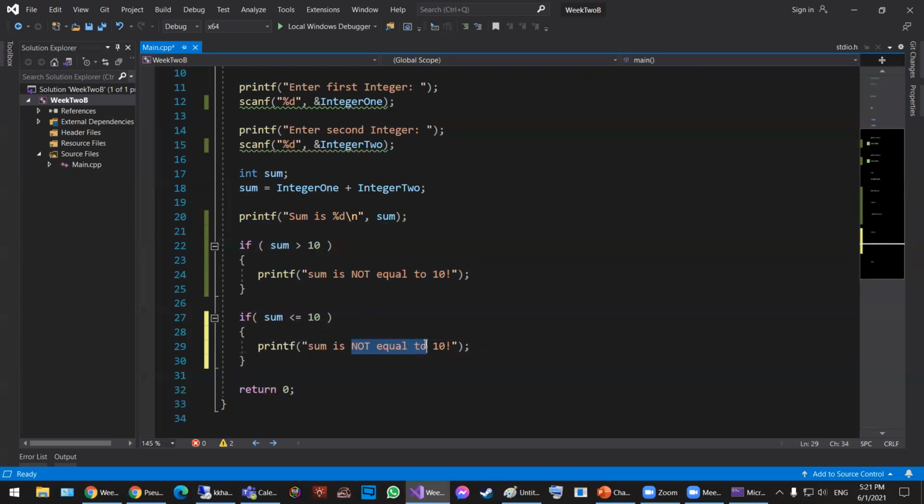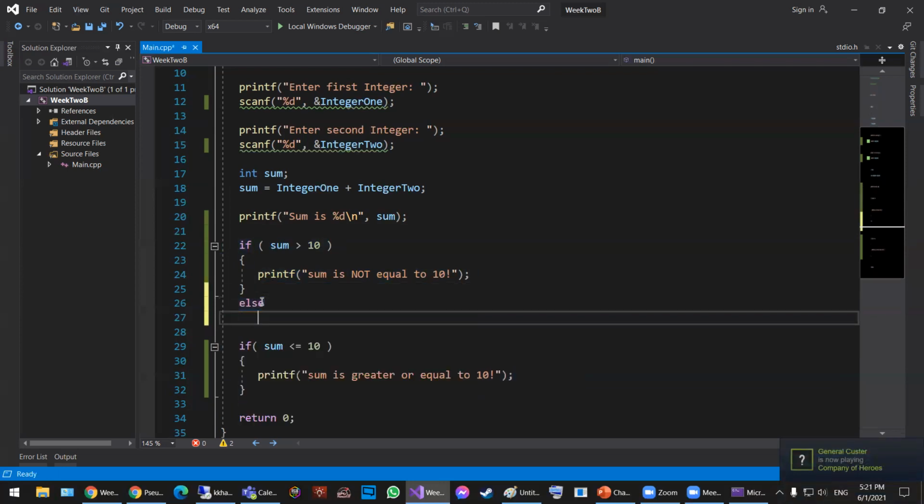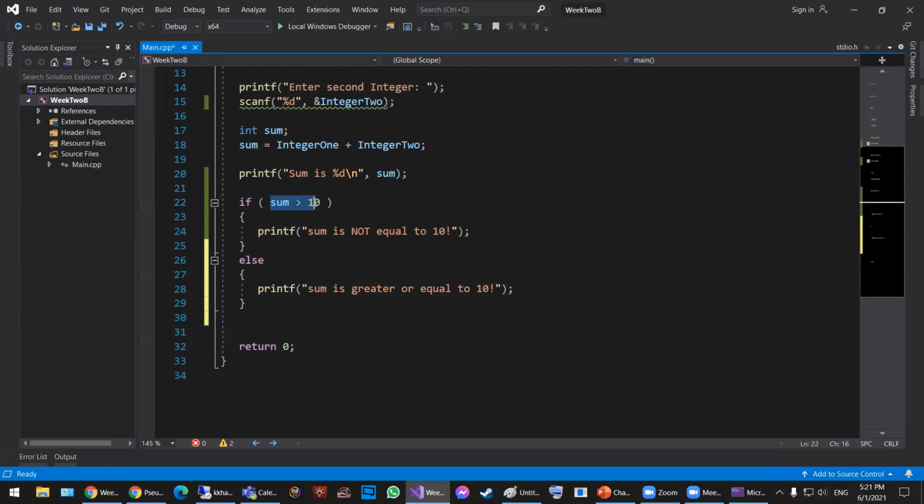So I'm going to add this. Sum is greater or equal to 10. So I have two if statements, but if I want to make the code better and optimize it in a way that has better readability, I can write an if else statement instead of two if statements. And it goes just as simple as that. If, and then I type else, and then I open brackets, and then I take this same sentence, copy, paste, and then remove this. So if this evaluates to true, print this block or execute this block, else execute this block.